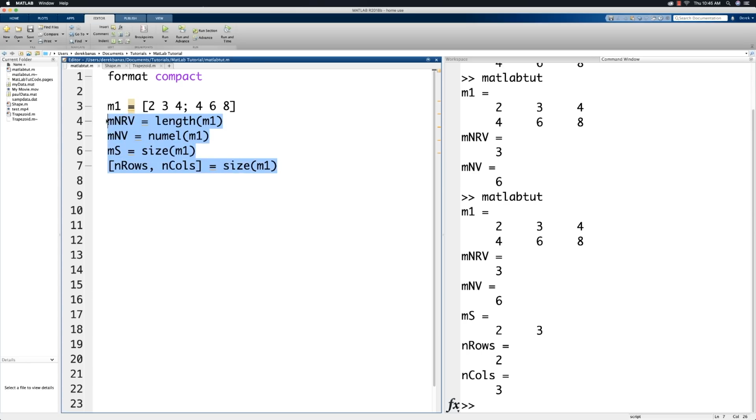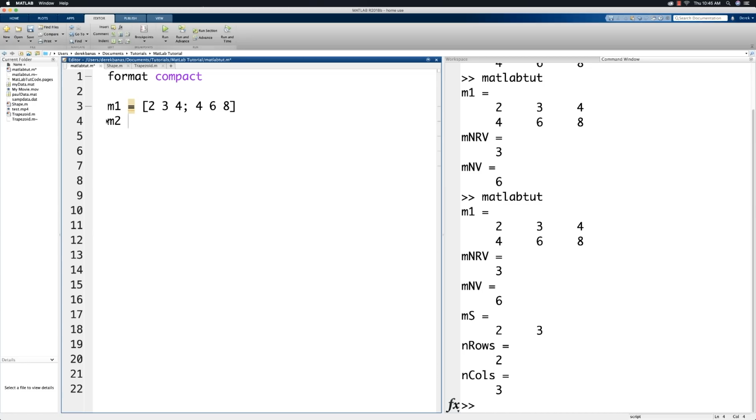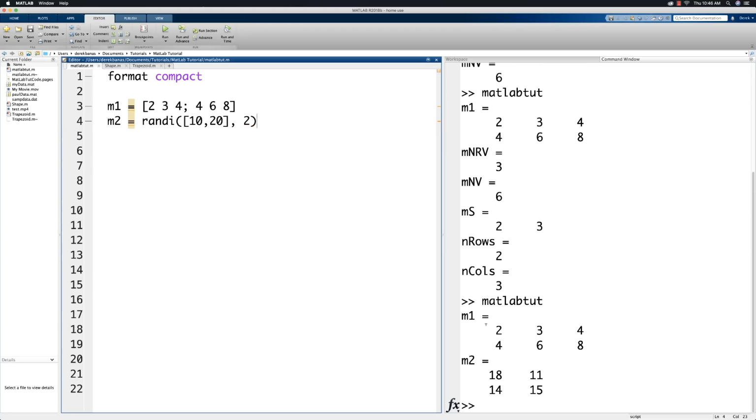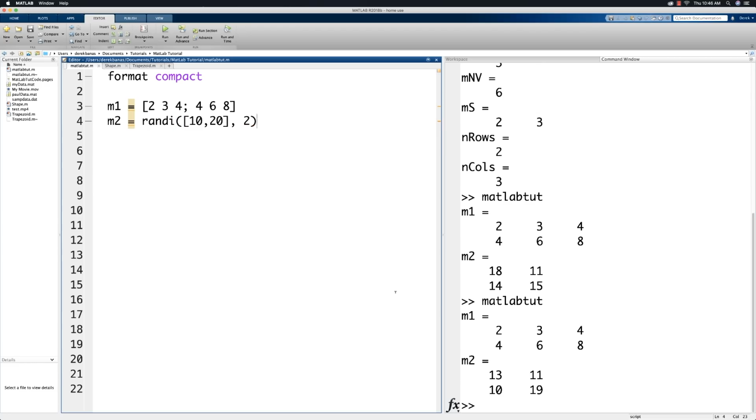Let's go and do some stuff with randoms. So let's say we want to generate a random matrix with 2 rows with values between 10 and 20. Well, that's pretty easy. All you're going to do is use the random. There's a whole bunch of different ways to generate random values. I'm just using this one because it's very common. So I said I wanted values between 10 and 20, and I want to generate 2 rows. So there we are, and there we go. And if we execute it, you're going to see we have that. And if we execute it again, you're going to see that it is indeed truly random.